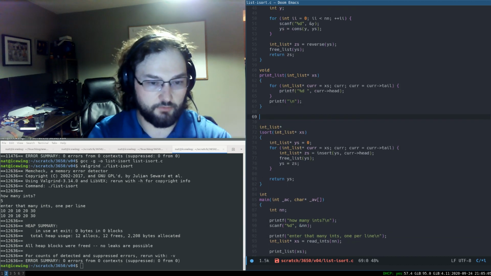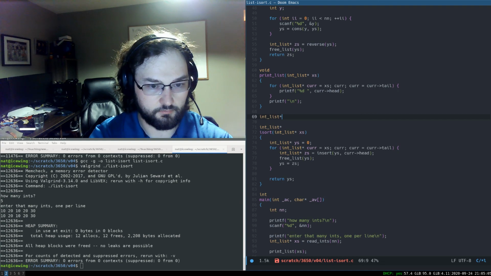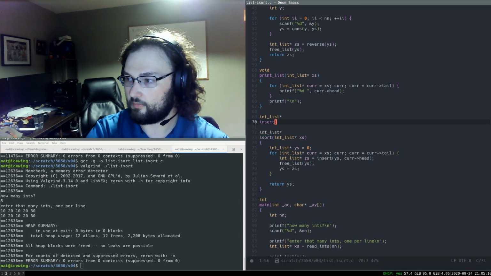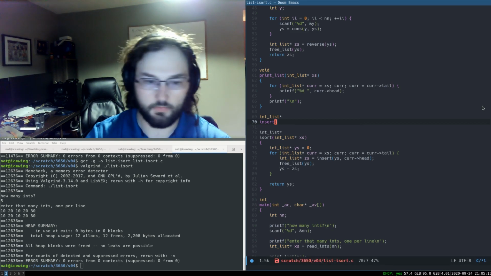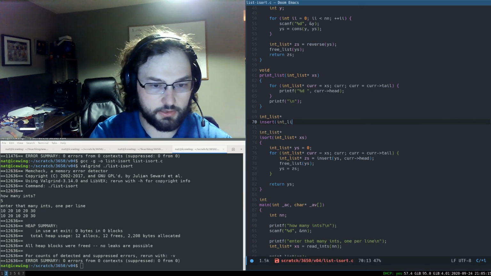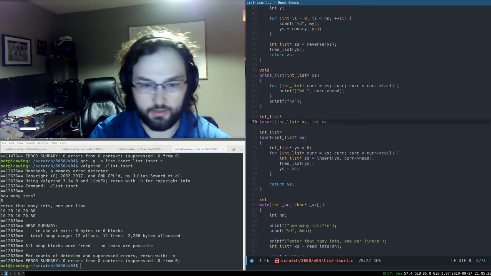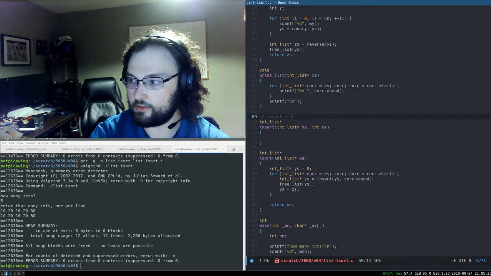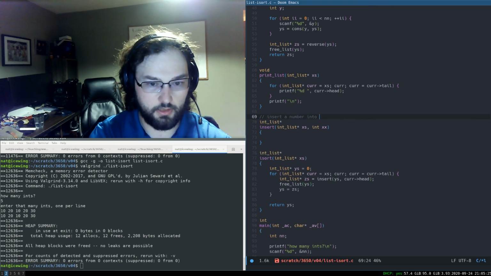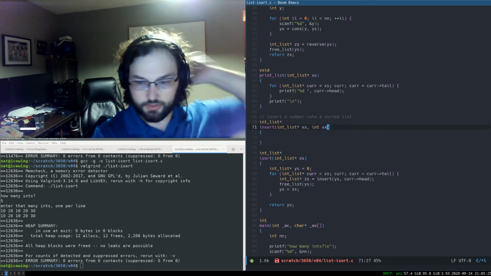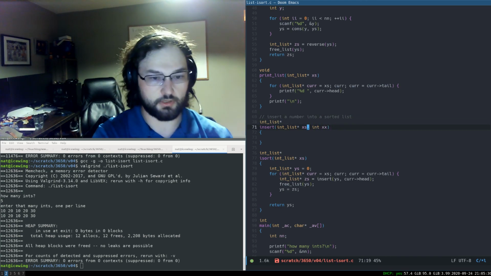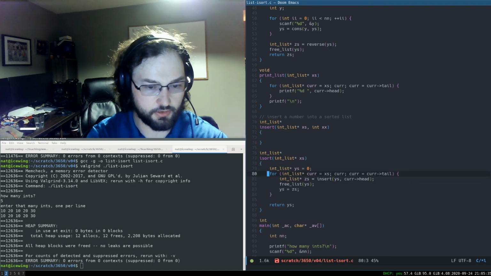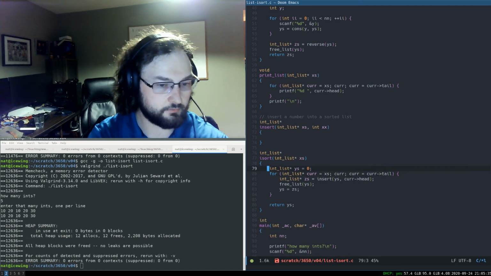So now we need that insert function. So insert is going to take an int list xs and an int x. And what this does is we're going to insert a number into a sorted list. And that precondition is important. xs has to already be a sorted list for this plan to work. But since we're doing all our inserts into a sorted list, it always will be.